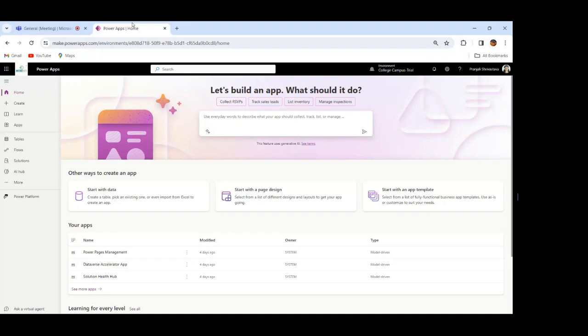So imagine you are a student and you are dealing with campus care problems, issues like broken facilities or maintenance needs, or something related to labs, or some books are not available in your library. So instead of a traditional app, a model driven app empowers you to design a system where issues are entities.